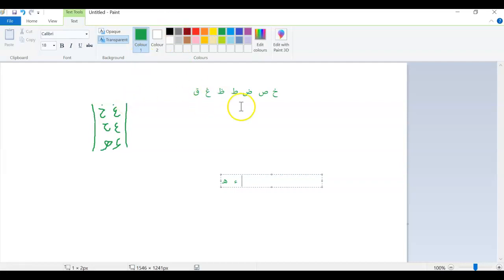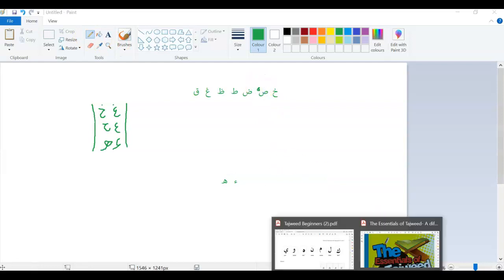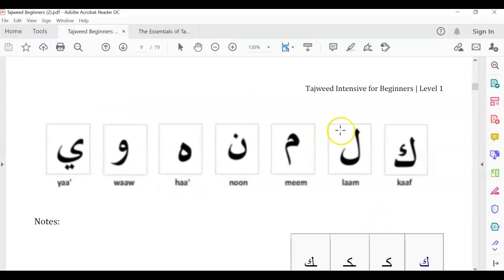So when it comes to the heavy letters, if you remember from the previous video, that the letters like the sad, dad, whenever they see that from this day forward, they gotta put a circle on those letters. Okay, so what I just do, you can edit from the PDF itself, but I like to just take it to the paint and then just edit it from there. So yeah, that's the second lesson.